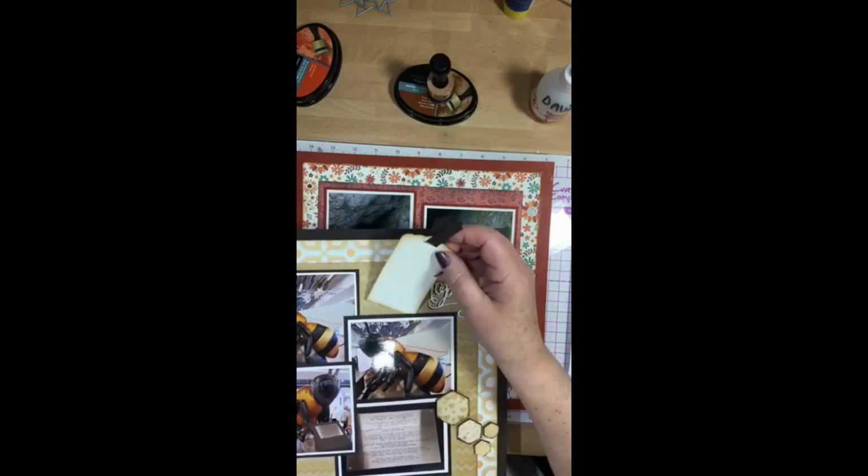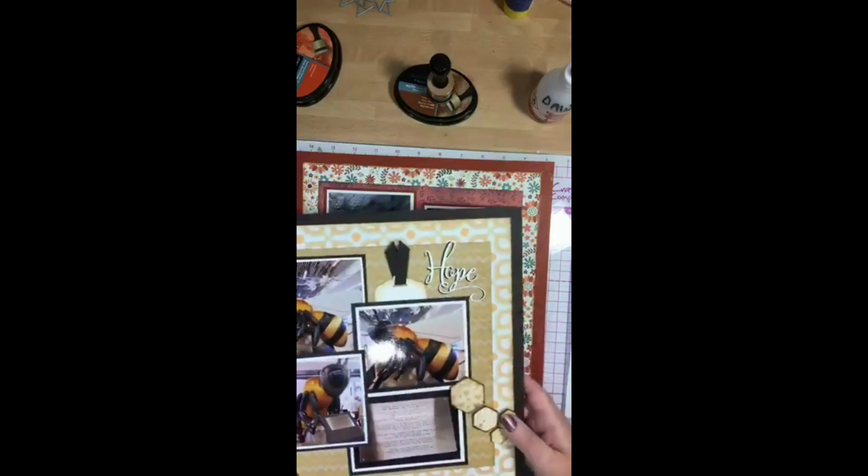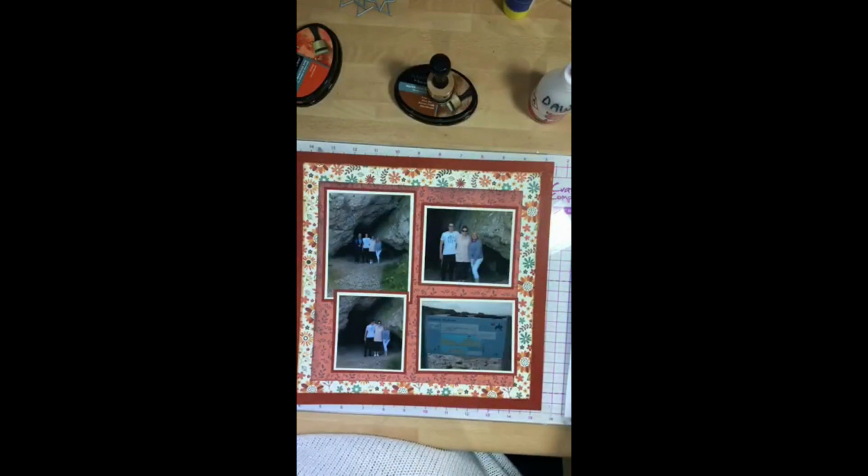Right, Jean's not as far as that. She's just doing a matting and layer. Okay, you'll be okay, Jean, because we're going to do a bit of die cutting in a minute, so you'll keep up. No problem at all.